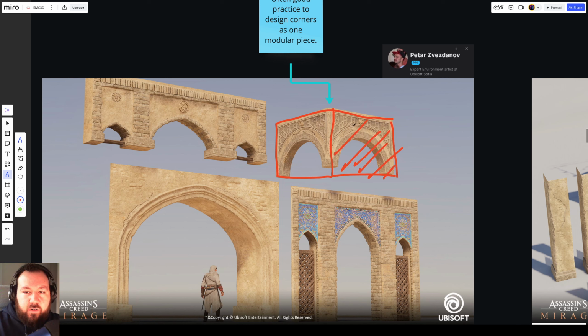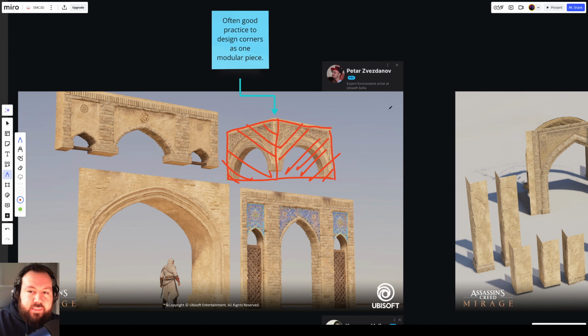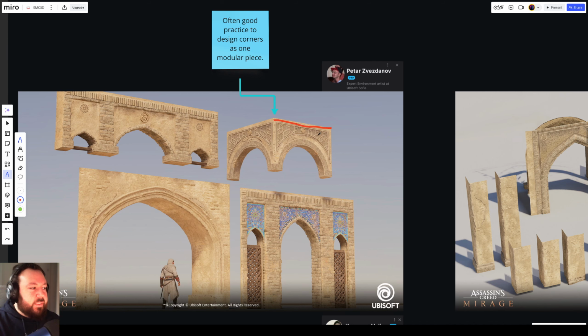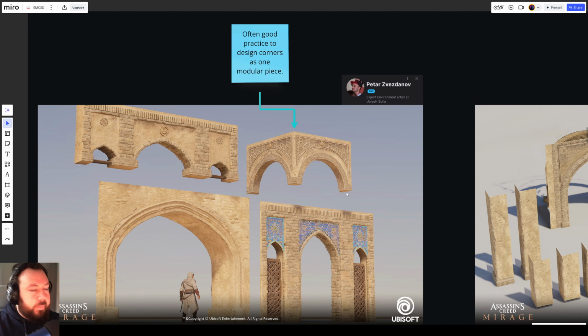So they come as like half a cube, quarter of a cube together. So they don't come in as two separate pieces and then you just rotate one 45 degrees and snap it. And the reason for that is when it comes to certain angles in modularity, so corners, 45 degrees, snapping something on an angle to another angle, it's always difficult to make it snap and to get like a good result.